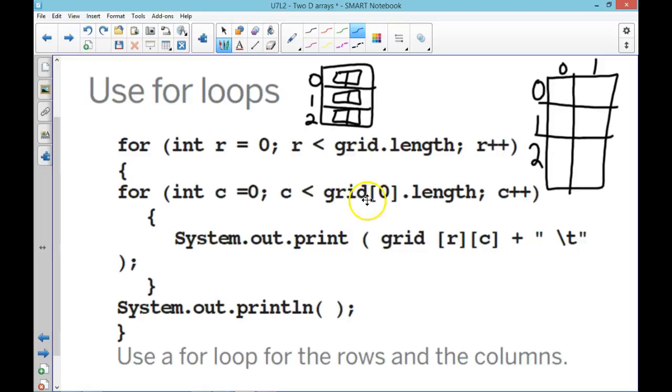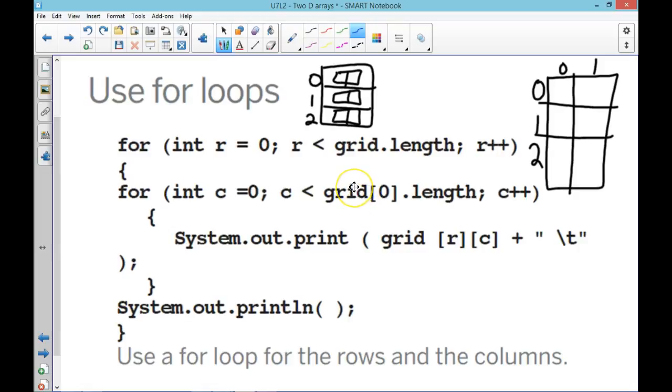And if you read it that way, this code makes a lot of sense. That's exactly what it says. This is the length of the outside array, grid.length. This is the length of the array stored in the first element of that array. That makes a lot of sense. It's an array of arrays.